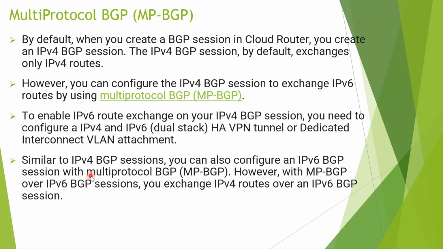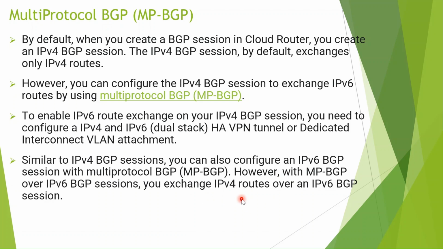Similarly, just like how we do on a specific IPv4 BGP session, where I can exchange IPv6 routes, you can also configure an IPv6 BGP session with multi-protocol BGP. In that case, we exchange IPv4 routes over an IPv6 BGP session. So basically, you will create an IPv6 BGP session, and over that you will exchange IPv4 routes. So you have the option to go either way.